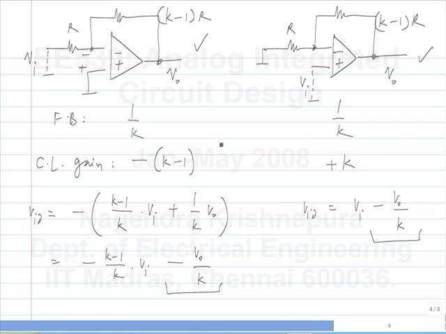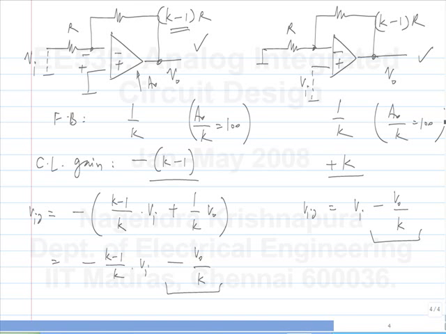So, what is the loop gain in this case? Let us say the gain of the op-amp is A0. A0 by K. And here? Also A0 by K. So, let us say A0 by K is 100. Okay. Now, your closed loop gain is supposed to be K minus 1 from here, K minus 1 here, and K in this case, right? So, in both cases, because the loop gains are the same, the relative error will be the same in the gain.